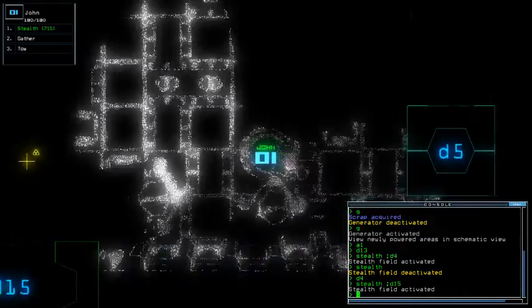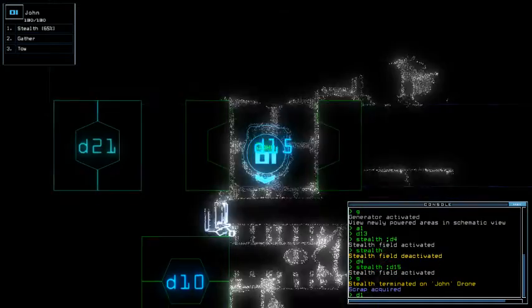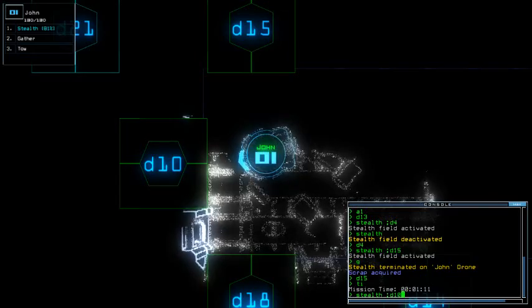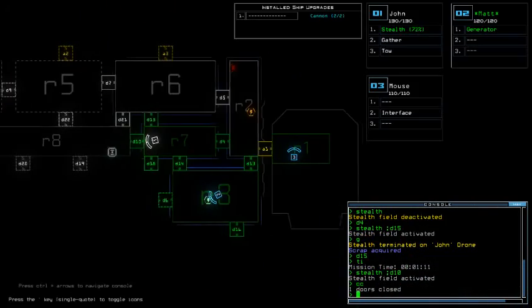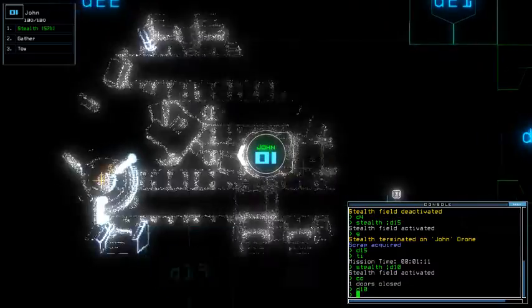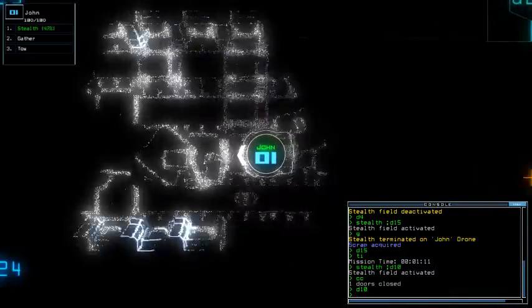Okay. Taking things nice and slow. D15. What's our time? 1 minute 11 seconds. Still enough, hopefully. That's a big room. Let's explore. Another generator. Wow, more scraps, damn it.